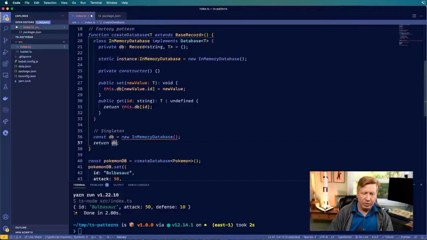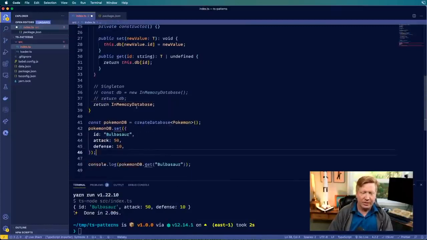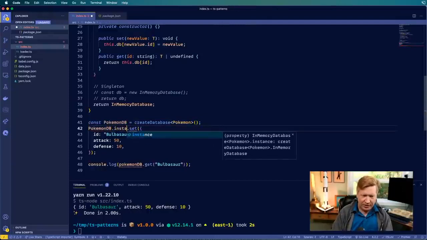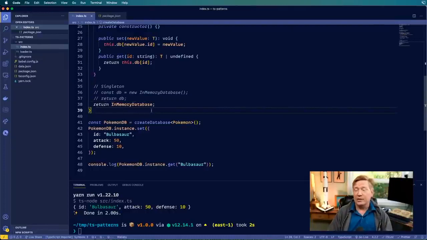And then again, let me just change this out. Really, this is up to you which way you want to play it. So I'll do in-memory database again like that. And then at this point, I would get back that Pokemon DB, and I could say Pokemon DB.instance. And again, that would make sure that you only ever have one instance of Pokemon. So there are a couple of different ways to do that in JavaScript and TypeScript.